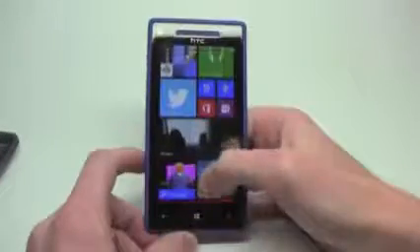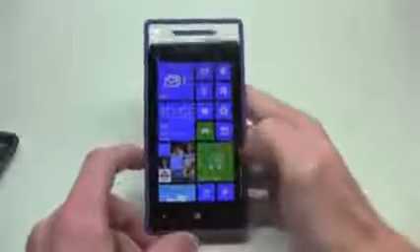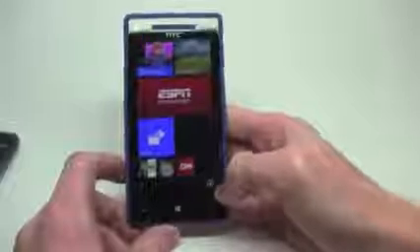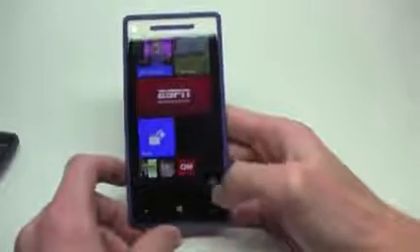Same with, let's say, Score Center. I can bring that out there. Don't think I have any scores in there at the moment, so that's kind of boring. And it's still just as easy, without having that extra black bar, it's still just as easy for me to swipe over. And of course that little telltale arrow that shows you, hey, there's something to the right here, is down there at the bottom right.